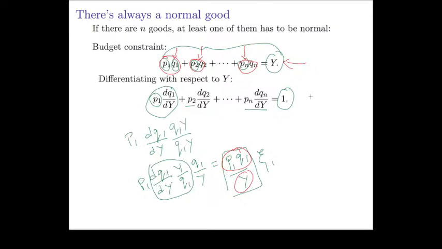So let's use theta i to represent the proportion of your income that you're spending on good i. The proportion of your money spent on good i is Pi Qi divided by y. So for good 1, this would just be theta 1 times the income elasticity of good 1. That's going to be true for each of these. So the left-hand side of this equation is theta 1 times the income elasticity of good 1, plus theta 2 times the income elasticity of good 2, all the way through theta n times the income elasticity of good n. We add those all up and we've got 1.